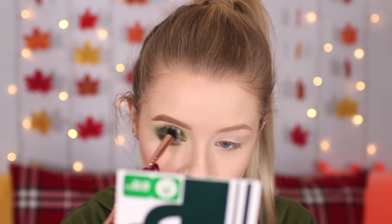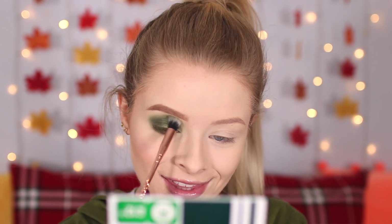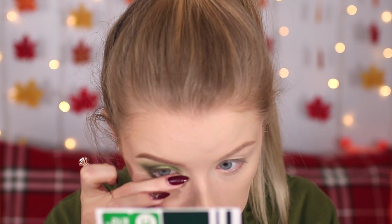I think that would help a lot to make this look more cohesive. But considering those factors, I think the eyeshadows are working nicely. They are blending out, they're blending together, they're nicely pigmented. I've got eyeshadow in my eyeball. I mean, they're nice, but there's definitely other formulas of drugstore eyeshadows that I like better.